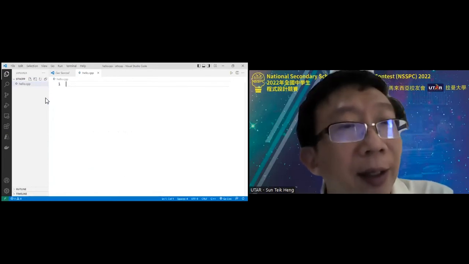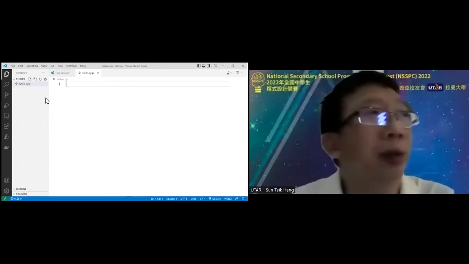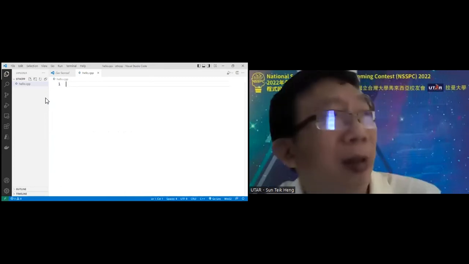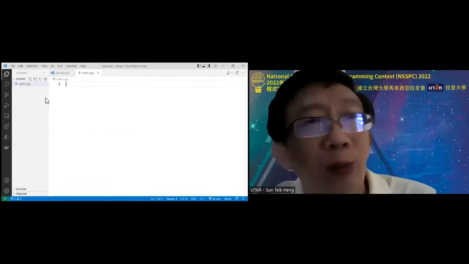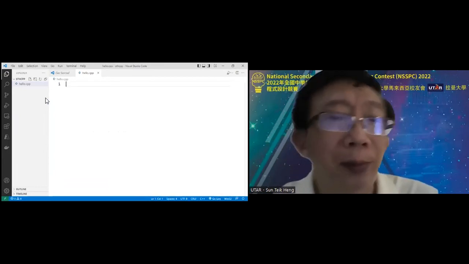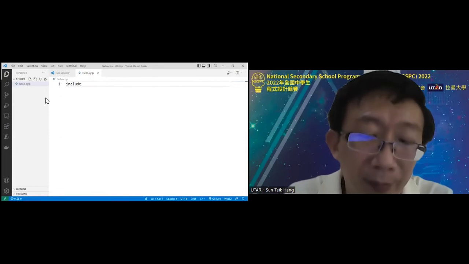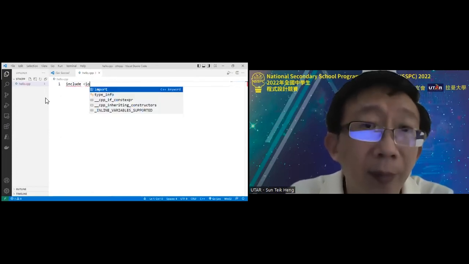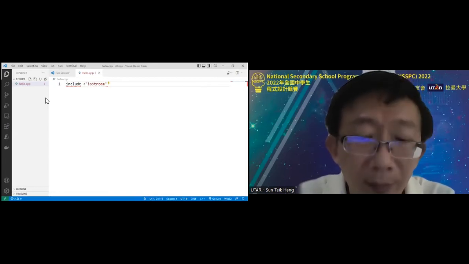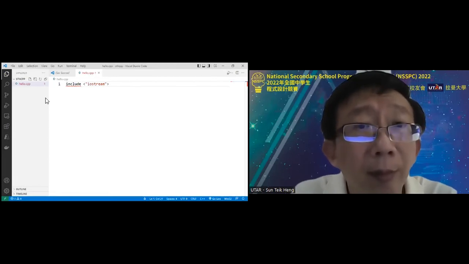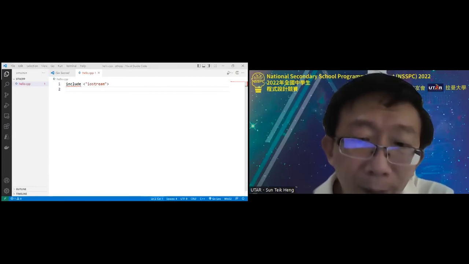Then, every CPP file, the most basic thing you need is you have to include iostream. Because this morning, we mentioned that every program must have input, process, output. You need to have input, output. So for this input, output, you need to use iostream. So the first thing is you have to include your iostream.